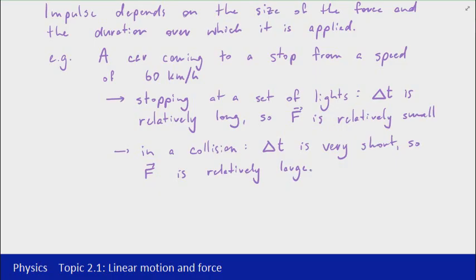So rather than having the driver, say, their head hitting the steering wheel, where the change in momentum would occur over a very short period of time, by having an airbag, it slows them down over a much longer time comparatively, and as a result the force that they would experience would be much smaller, and it might be enough to save their life or save serious injury. We'll have a bit more of a discussion about those ideas of seatbelts, airbags and crumple zones in class.